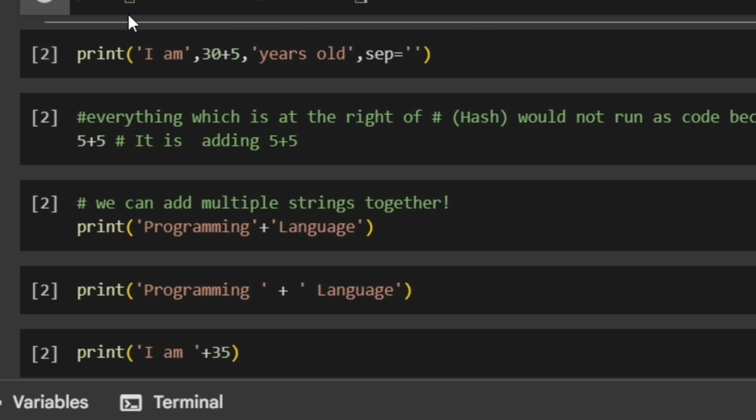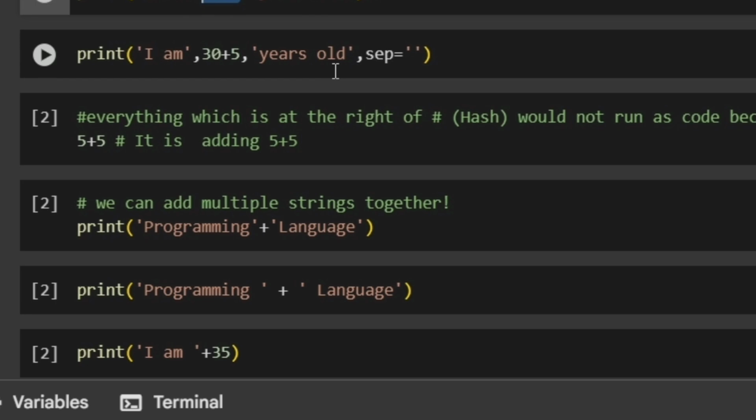So print, open braces, and I have used I'm as text, and I have used the quotes as well, and then a comma, which is used for separation, and then 30 plus 5, and then a comma. Here you can see that I have not put quotes around the numerical value, because that's the rule.